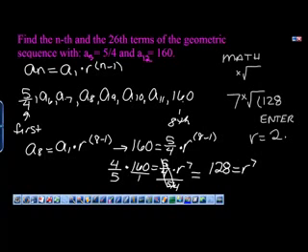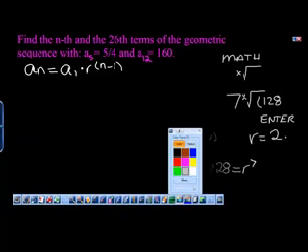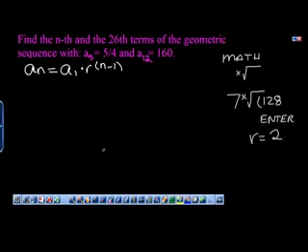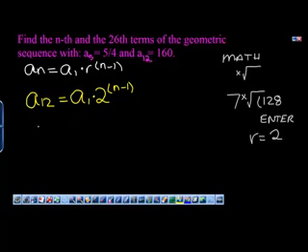Now that we found our r, we need to find our real first term. We need the real first term because our goal is to find the 26th term. To find our first term, we need to take one of our given terms, either our 5th term or our 12th term, and plug that into this formula. Even though our 5th term is lower, I'm going to use our 12th term because our 12th term does not include a fraction. But you can actually do the same process with our 5th term if you would like. So we're going to take our 12th term to find our first term times our common ratio, which we now know is 2, and our n minus 1.